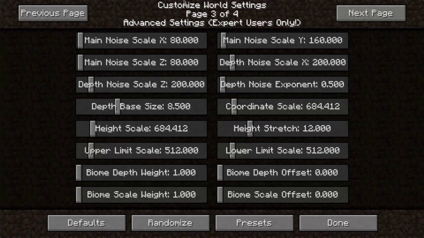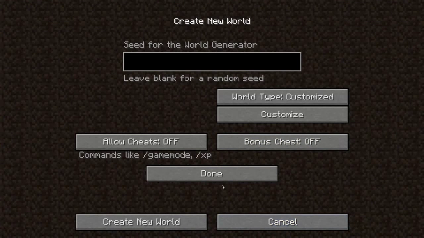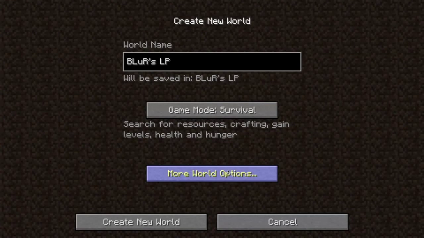And then here are world settings. This changes what happens with the terrain on your X, Y, and Z axis. If you guys don't know, Z, as people like to call it, is your forwards and backwards. X is right to left. So, yeah, alright, that's all we're going to be doing here. Not going to be doing anything on these two pages because it messes up your world quite a bit. Let's go. Actually, I want a bonus chest just to start off a little easier.